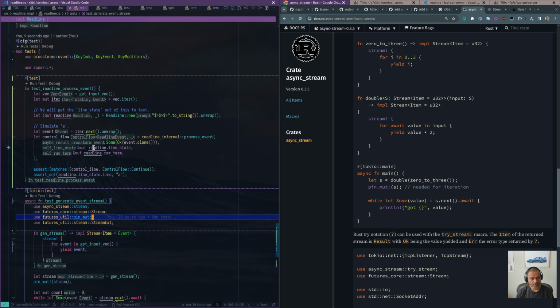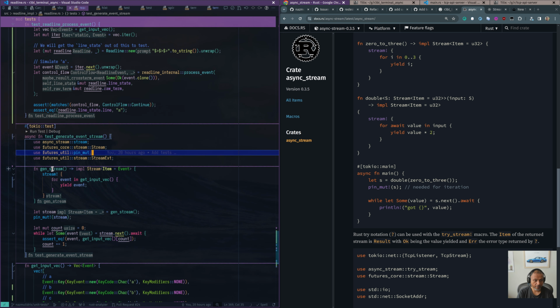These are all non-trivial, and we also explored different strategies for how we can make this readline more testable by using dependency injection and a builder pattern, providing a builder that allows you to pass in a standard out implementation, for example. It allows you to pass in an event stream, whether you want to use crossterm or some made up event stream like the one we just made up right here. So those would be areas of improvement.